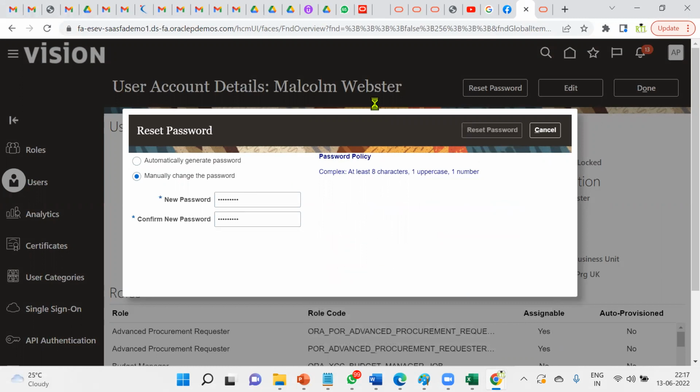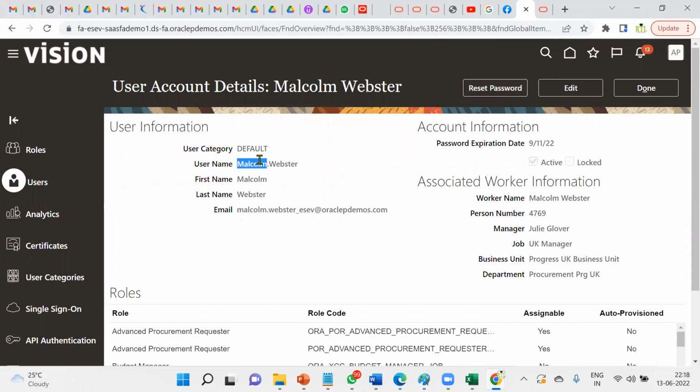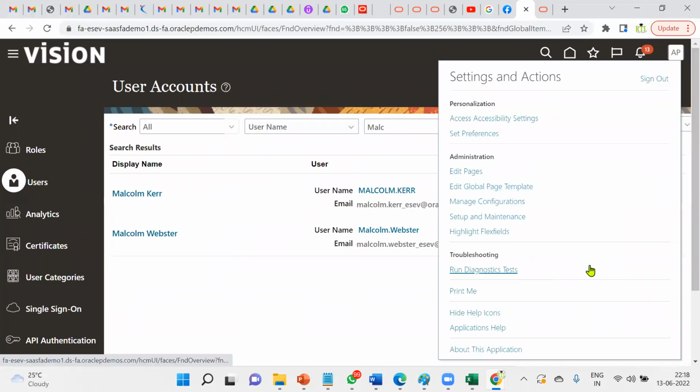Now we'll log in with this username and go ahead with the approval process. Let me log out from the current user and log in with this user here.